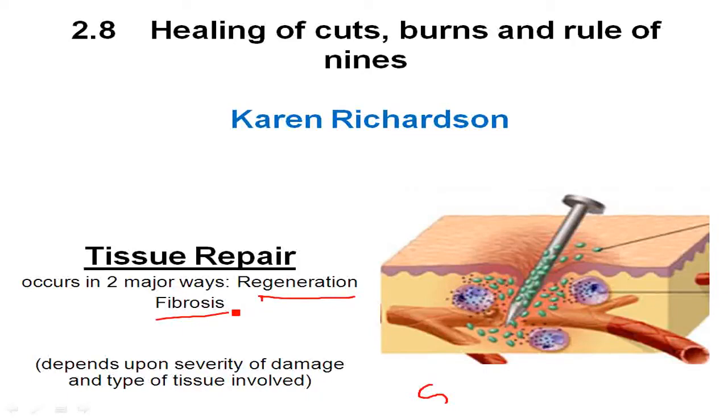Now, both of these methods depend on the type of tissue, and they depend on just how badly that tissue is wounded. Typically, tissue such as epithelium is highly regenerative. That's one of its characteristics, so it's easy for it to regenerate itself. But other tissues such as cardiac muscle and nervous tissue don't regenerate at all. So our repair methods depend on which type of tissue we're using.